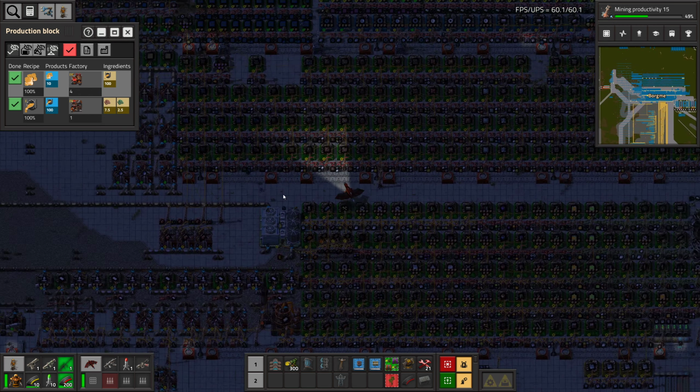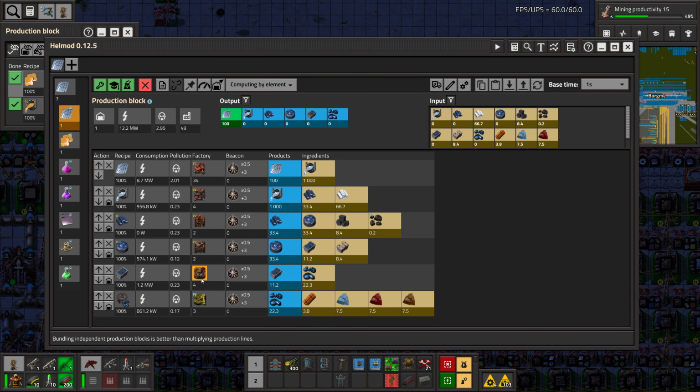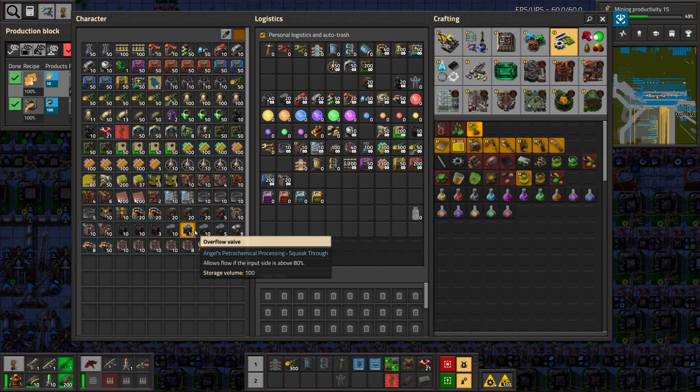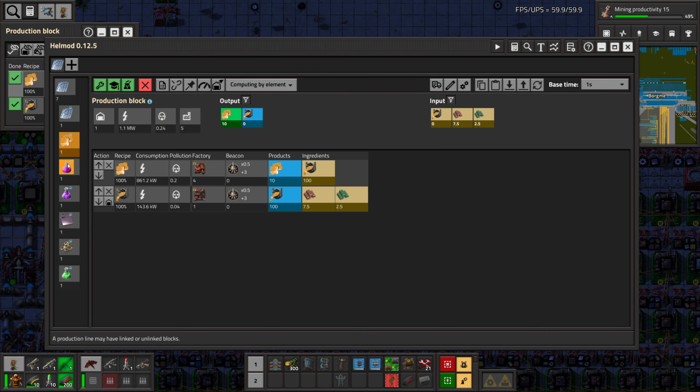All processors 10. Sure, we have enough. These just 2. We have those. Oh yeah, I close my screen here with the same button I opened the inventory with. Two of those for 34.